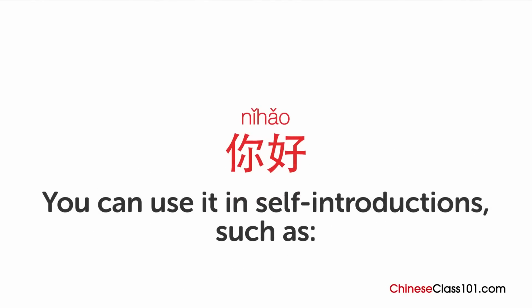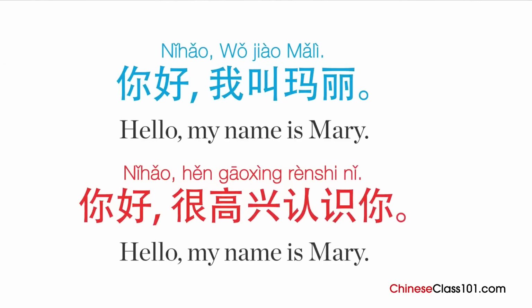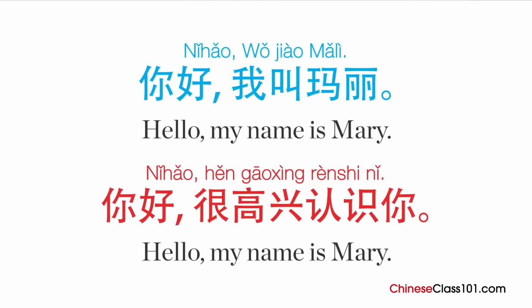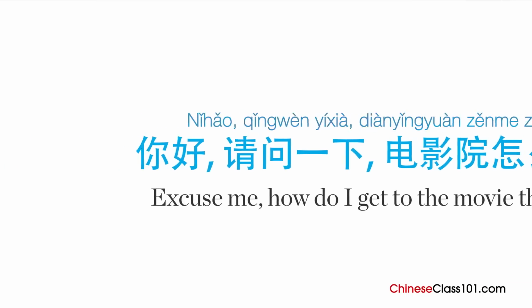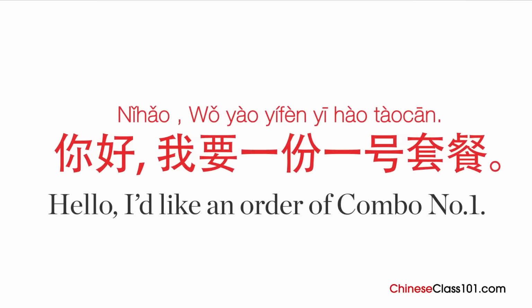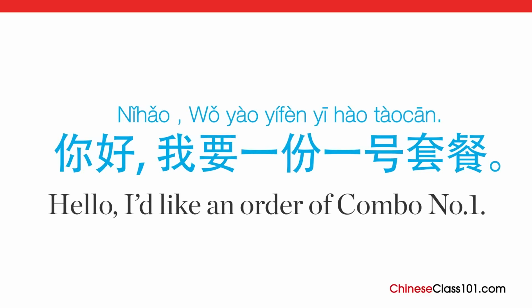You can use it in self-introductions such as 你好，我叫玛丽. 你好，很高兴认识你. Or you can use 你好 as a phrase to get a stranger's attention when you need to ask a question or favor. For example, you need to get to some place, so you may stop a passerby by saying 你好，请问一下，电影院怎么走? Or when you're ordering food in a restaurant, you may say 你好，我要一份1号套餐.